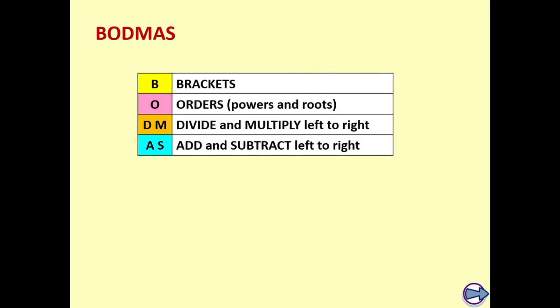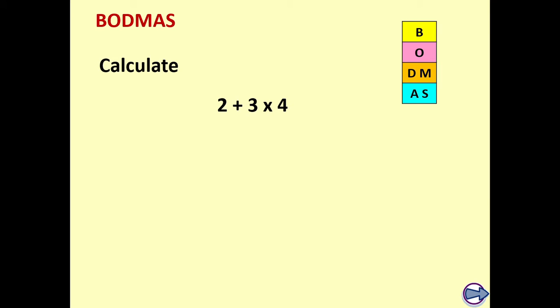Now, in this first lesson, we're just going to be looking at questions that involve divide, multiply, add and subtract to get us thinking about it. So there's the first question, so pause this and copy it down. Okay, so you can see this question's asked us to do 2 plus 3 multiplied by 4. So we've got two things here. We've got an addition and a multiplication.